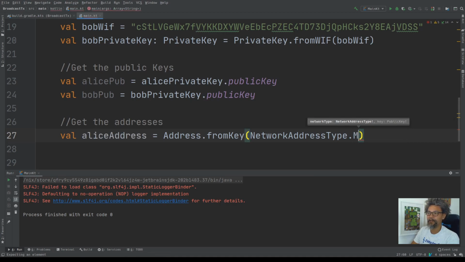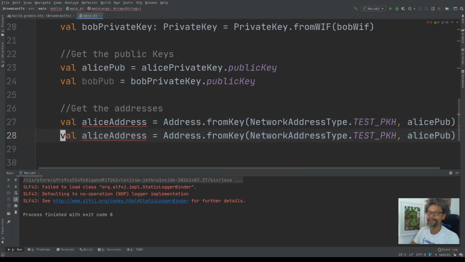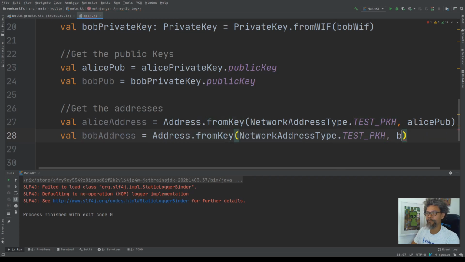I want test pkh, public key hash, and the public key will be Ellis pub. Okay, and this is gonna need some explaining. Bob address is going to need to be created from Bob's public key. Okay, so now I've got these two addresses.